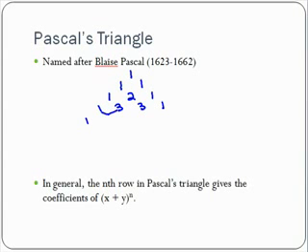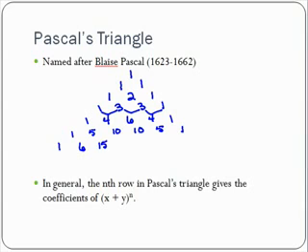So here, to get this one, we'd add the 1 and the 3, so we'd get 4. Add the 3 and the 3 to get 6. 3 and 1, and then we bring down a 1. So this next row would be 1, 5, 10, 10, 5, 1. The next row, so notice the symmetries there, and those are the exact same symmetries that we're seeing in the expansion. I'm going to do one more.